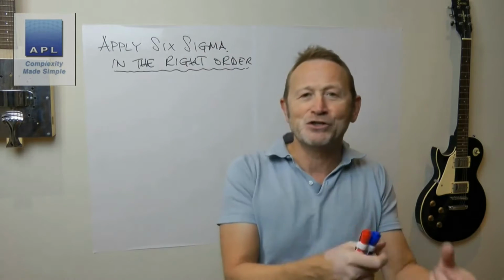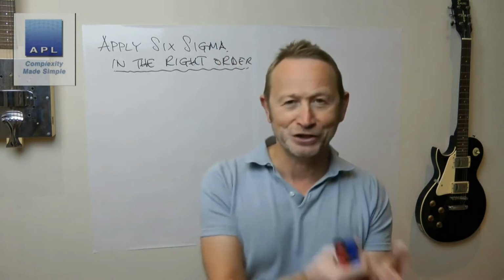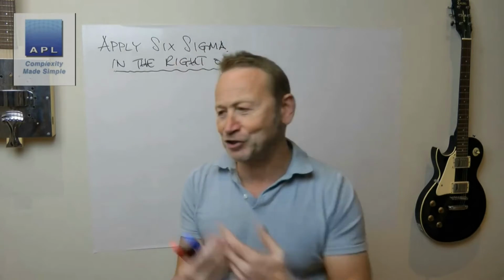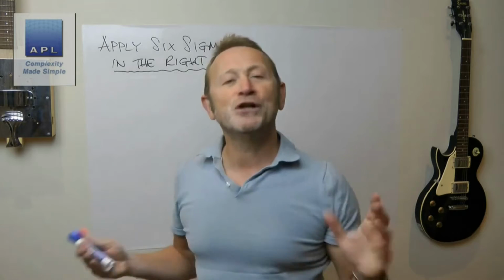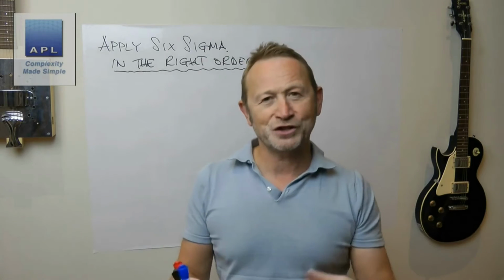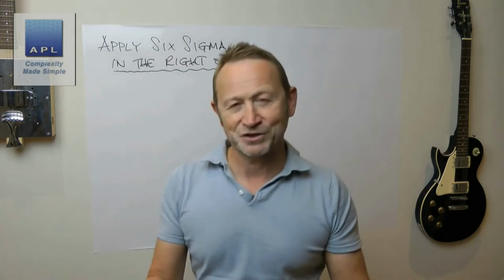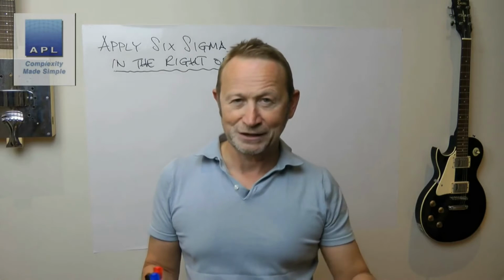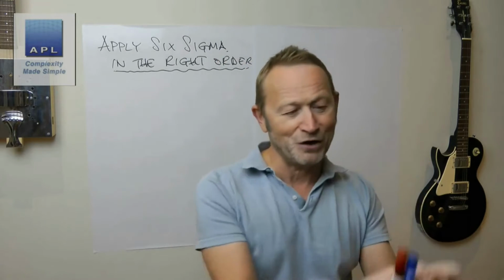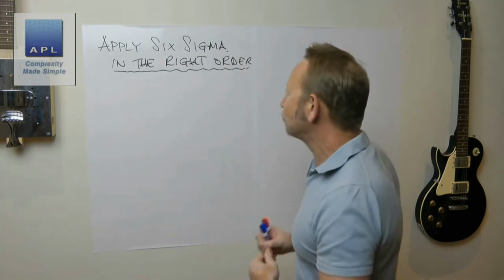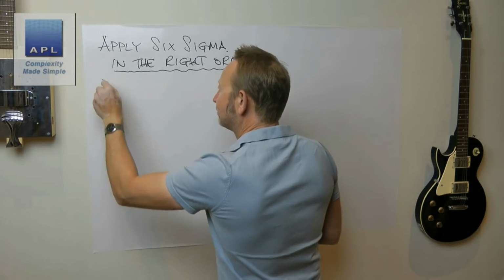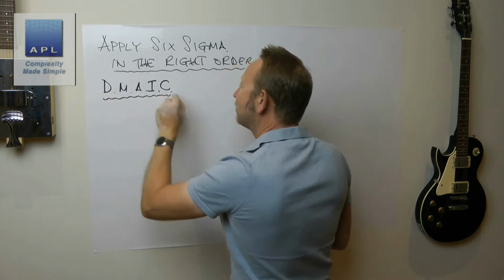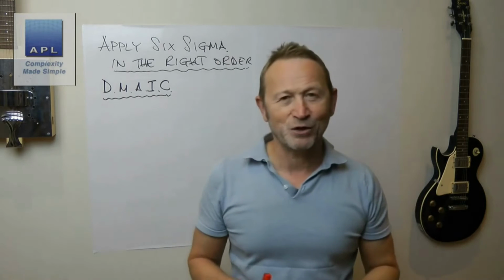So it's a bit like maths. You learn to add and subtract first. Then, of course, you're going to learn multiplication and division. Then you're going to learn long multiplication, long division, fractions, decimals, that type of thing. And you will learn it all in the right order. And as I watched that, I thought, well, that's exactly the same as Six Sigma. You've got to learn it in the right order, and then you've got to apply it in the right order. So let's talk about learning Six Sigma and applying Six Sigma in the right order. And of course, you know, the DMAIC process is about trying to make you apply it in the right order. So that's there to try to help you in the right way.